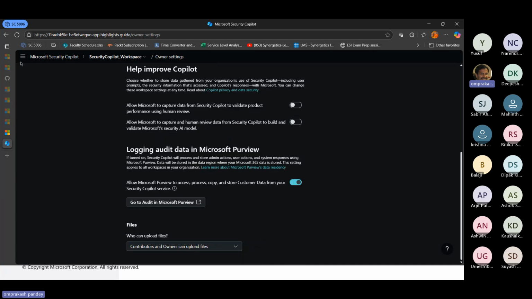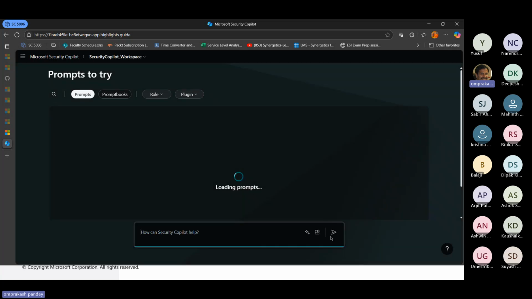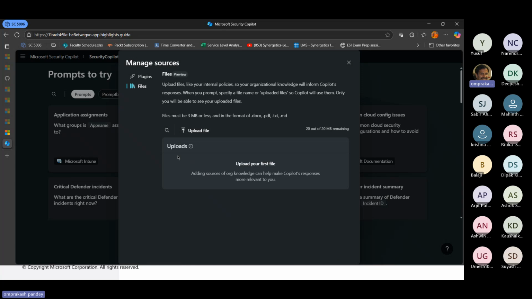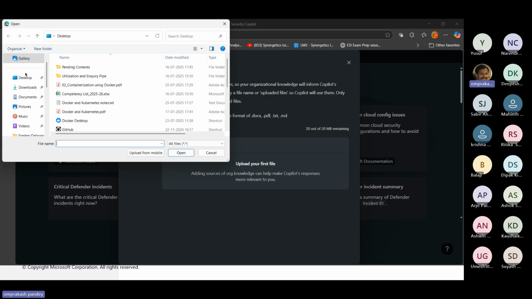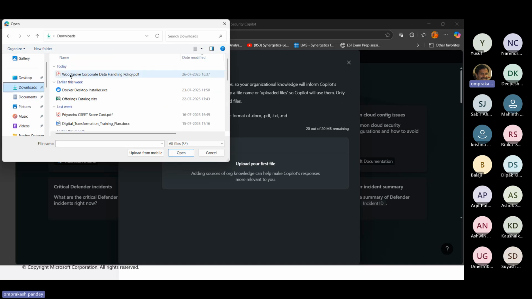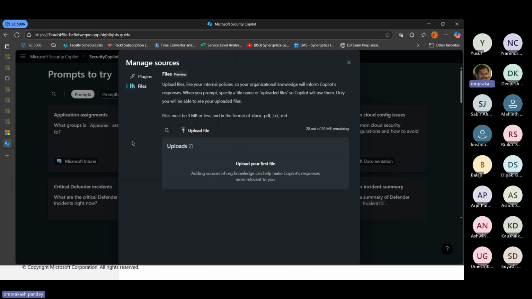Once it is done, let's go back to sources once again, and now we have the option of upload file. We have already downloaded the file earlier. It should be in the downloads section. Right?